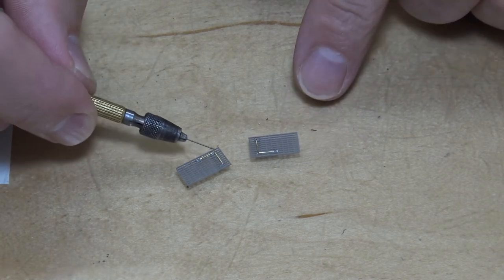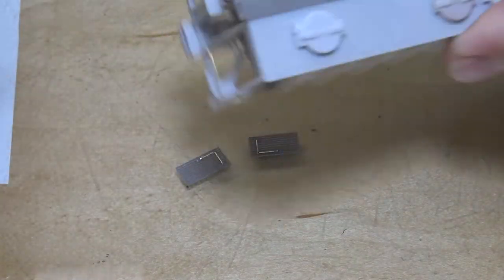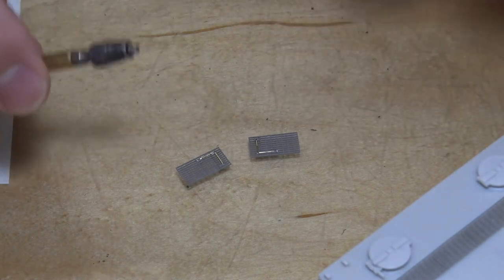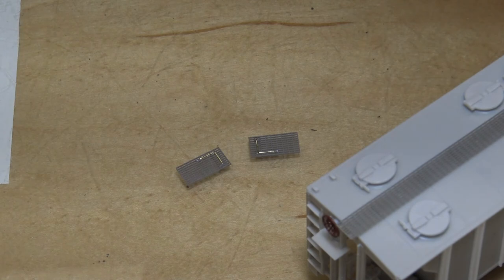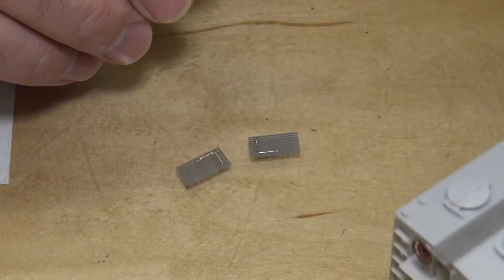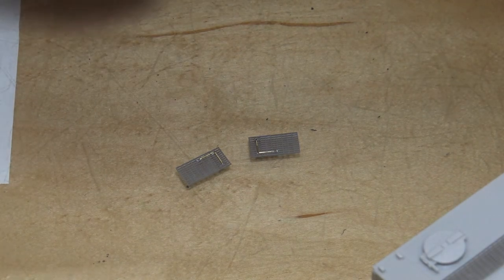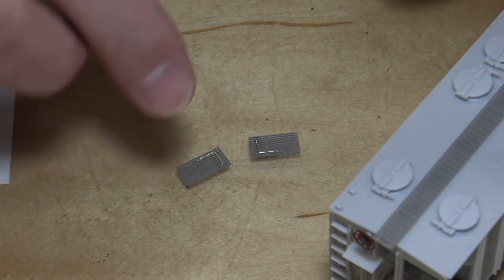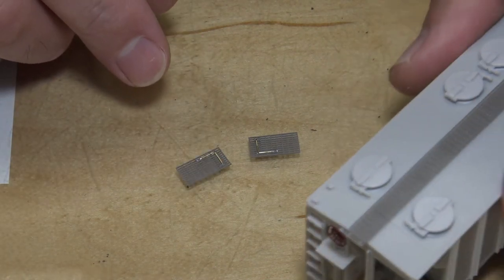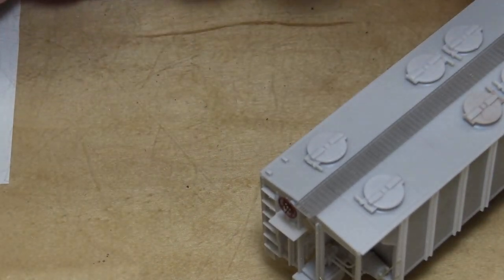Now, I don't do standoff grab irons because the car has molded-on ladders and stuff like that, so it's part of the theme, the way it goes. I don't need them to be standoff, because if you're building a car like this and you do a lot of fine scale stuff to it, but you don't do everything to it, everything sticks out like a sore thumb. So that's the reason I do it this way. So now it's time to glue these on.